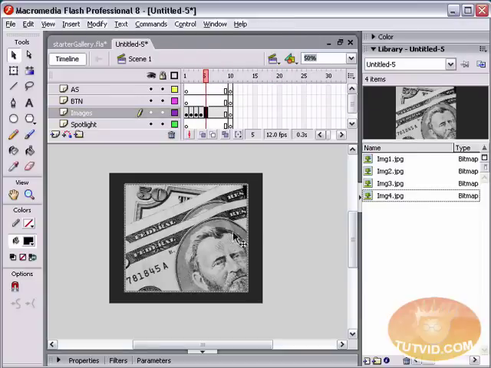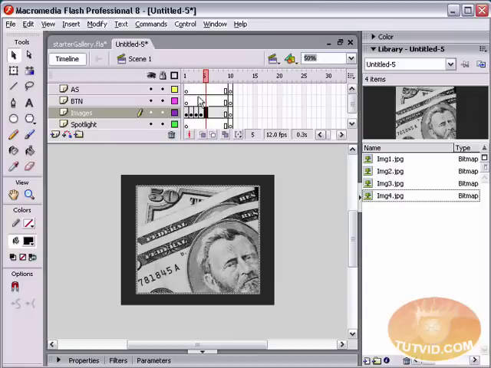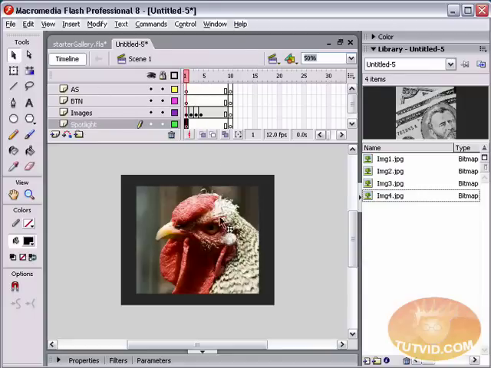Now, we're going to leave the money image up for now because we're going to need something to fill in until the end. So just leave that money image up for now. What we need to do is create our restart button and create the action script that makes this go to the next image. But before doing any of that, we're going to create the spotlight that sits behind our image just so we can take care of that and get it out of the way.